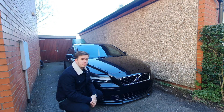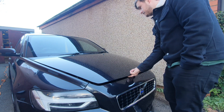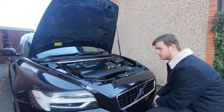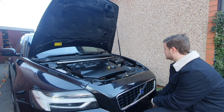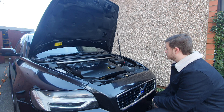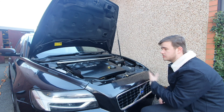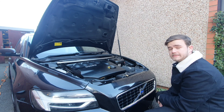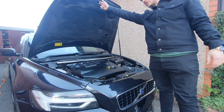We'll go to the rear end of the car, but first through the engine bay. Nothing special really — it's a 2-litre diesel, 4-cylinder. Not the D3, but they didn't do those when this car came out. It's clean, as you can see, but to be fair the car hasn't been anywhere to warrant any dirt. I don't plan to do much in here. I might hydro dip it — shout out in the comments if you know any places in the north-west for getting that done. There's a phone filter in here making some whoosh noises.